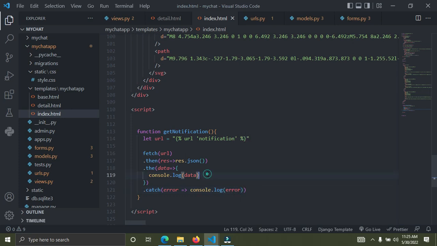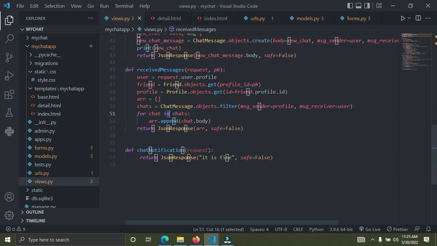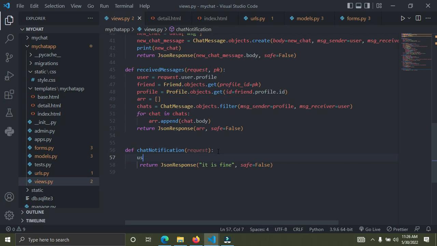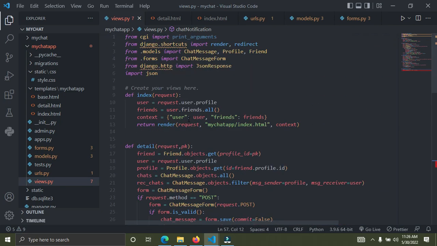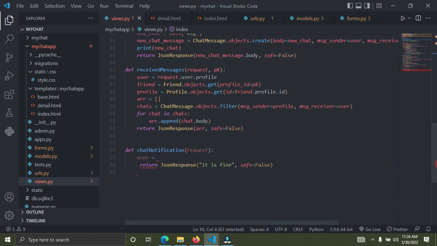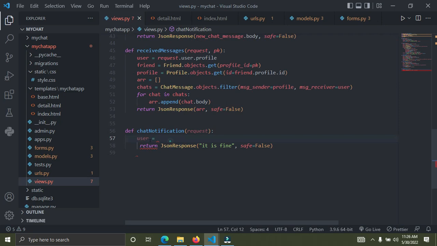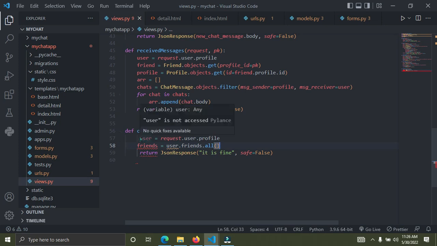So that's it now. Once we get the data from this view, we're going to do that right now. First of all, once we get the logged in user, I'll say user should be equal to, or I can get this from here. I don't want to waste time, you understand? So let's just get this, Ctrl C. So that's what we want there. I'm going to explain what is going on.